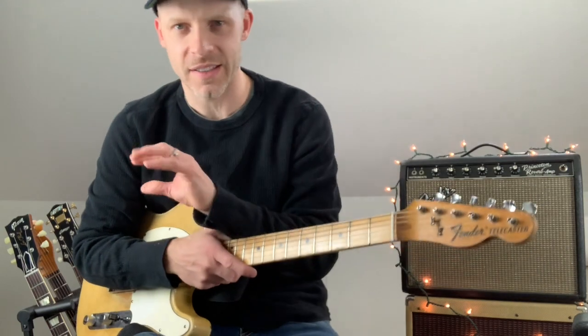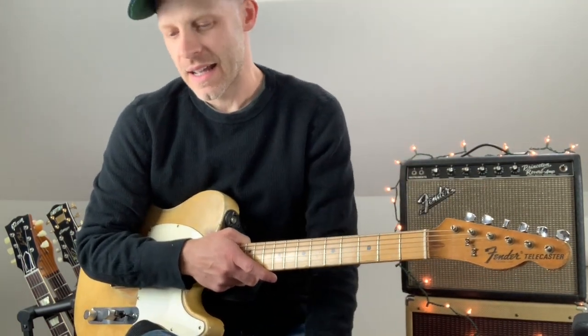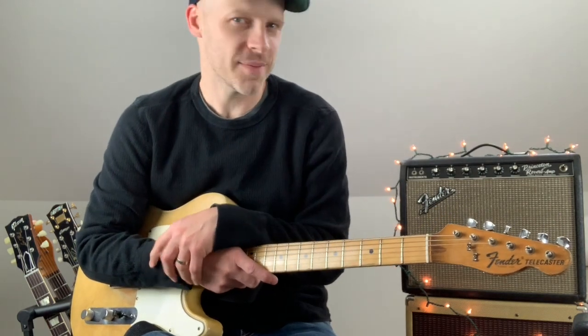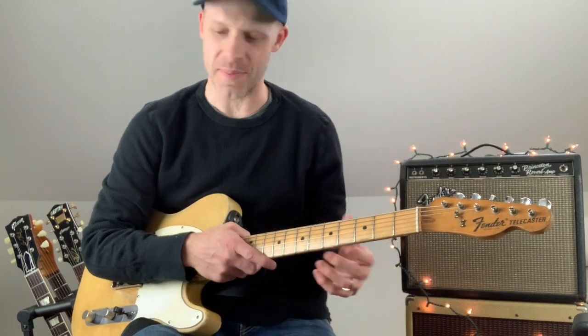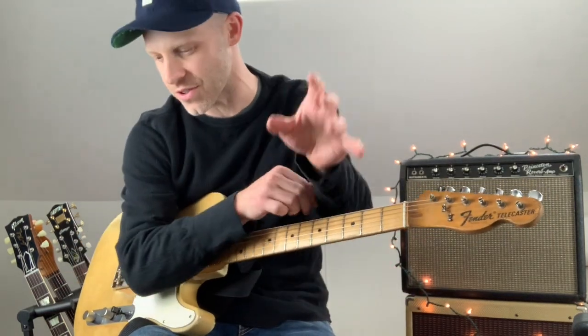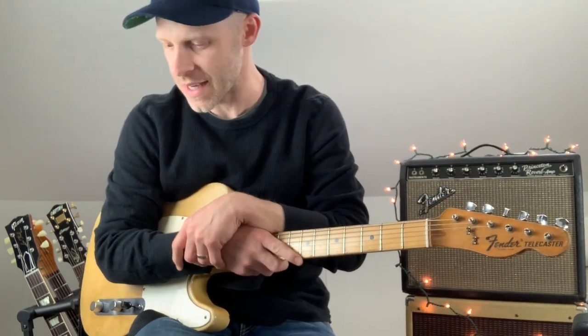Questions about how do you stack a couple of delays together, and how do you blend that with your reverb, and how do you kind of approach all that? And that's something I'm constantly playing around with. I use a Strymon Timeline, which you may be familiar with. A lot of people use those.